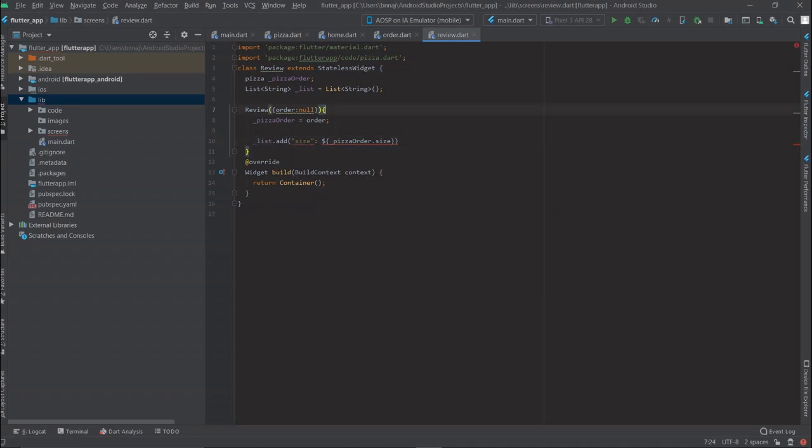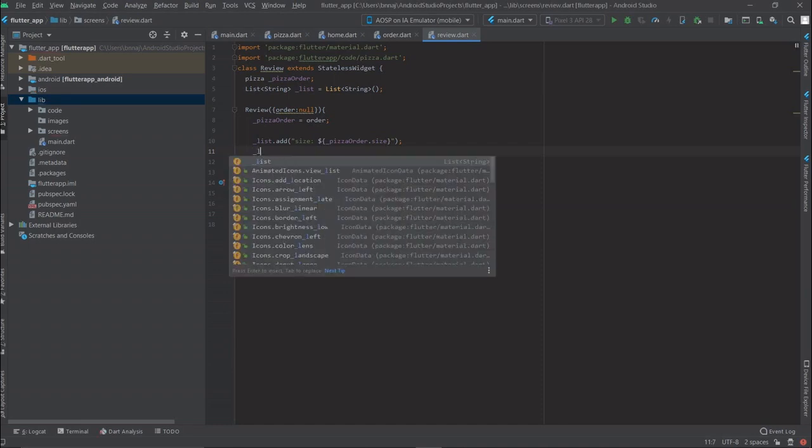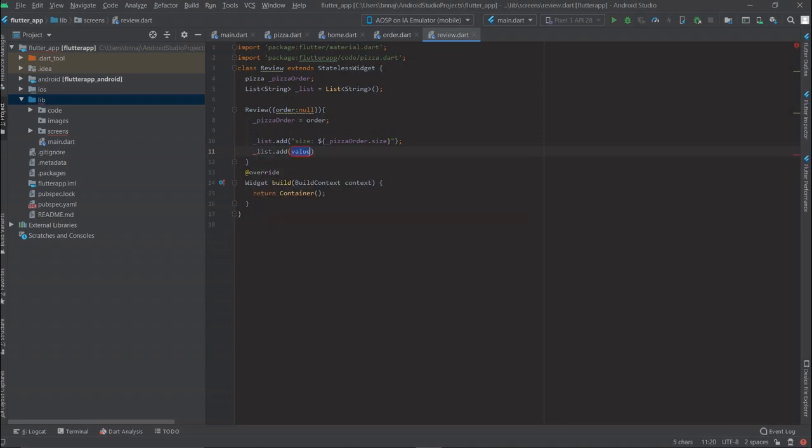Might go for this one. Okay, all of them will be inside here. So say list.add, to be empty. This will be empty. Now just put our toppings there. Enter empty. Close it.